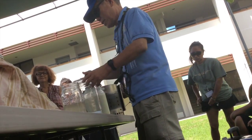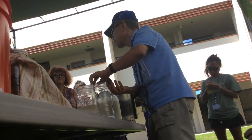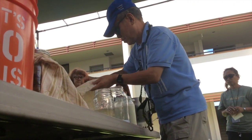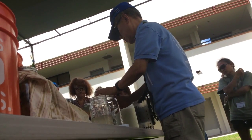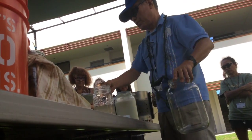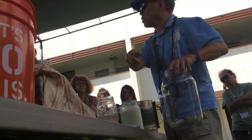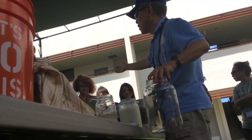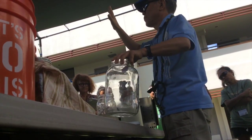10%, okay? 10% comes from the original LAB here. You put it in here, and then you cover it like this, with a rubber band or a cover. Put this one on the same side as the first LAB, okay? Shaded area, room temperature, not in direct sunlight, okay? This one, 5 days.